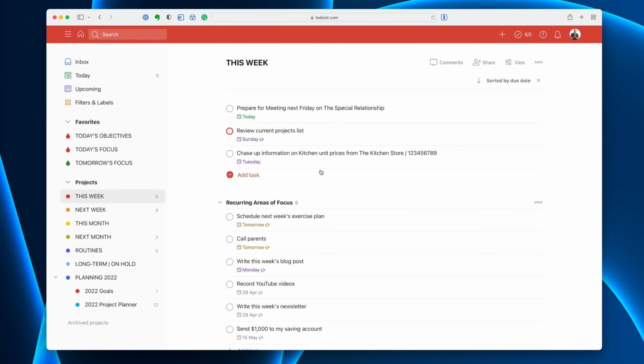So there you go. There's a quick way of getting yourself back on track if you've fallen off the wagon or you've gone on holiday and you just need a break from Todoist. Then these are the kind of things that you can do. As I say, one of the best things to do is do some pre-planning before you go. Move off the tasks that are not going to be relevant while you're away so that you're not having to clear off loads of tasks when you get back.